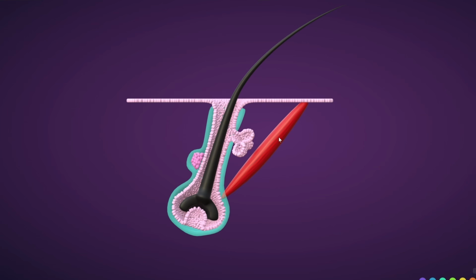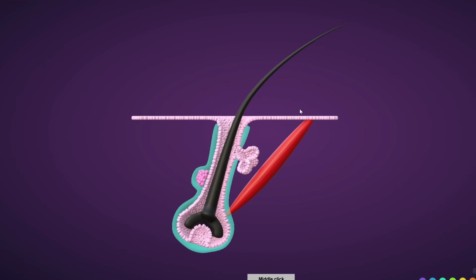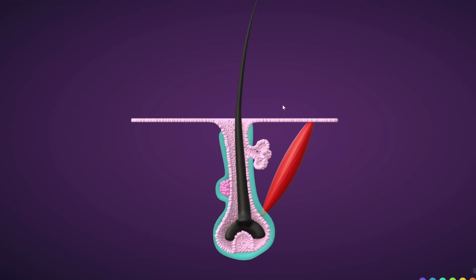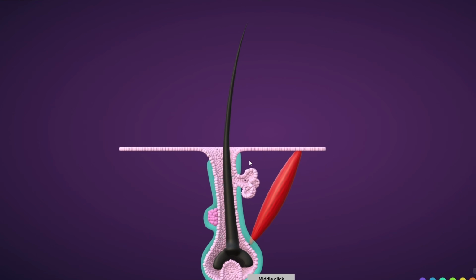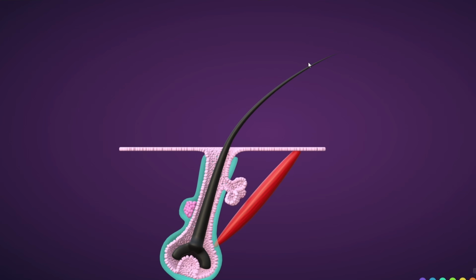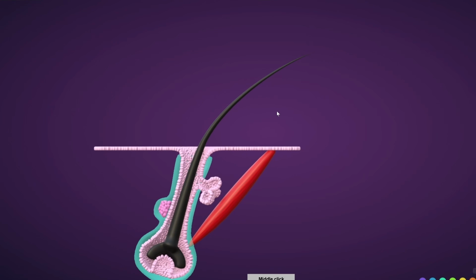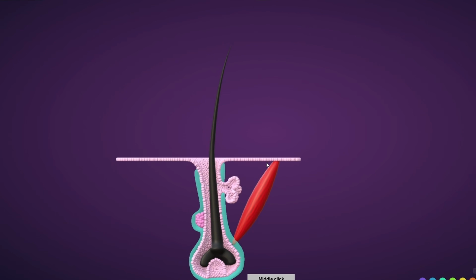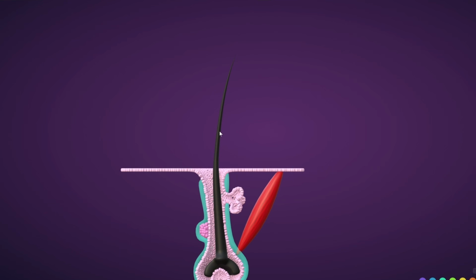Please understand that initially, as the hair peg and hair follicle develop, it is at an angle, it is diagonal. It is not perpendicular downward into the dermis, it develops at an angle diagonally. So that is why here is the attachment of the Arrector pili, and as this muscle contracts, the hair follicle sort of straightens up, causing the hair to stand erect like this. Initially the normal position of hairs is that they are bent, but with the contraction of the Arrector pili muscle, the hair becomes more straight or more erect.